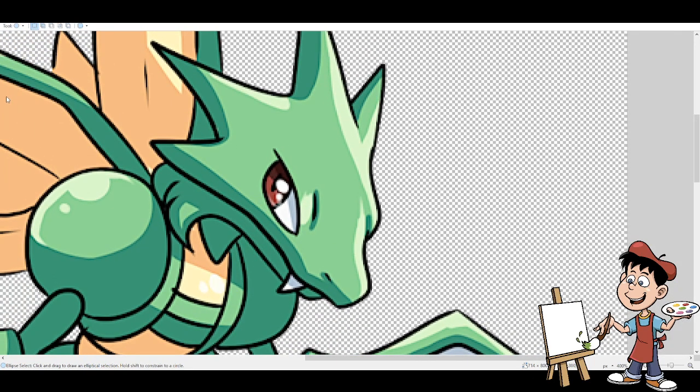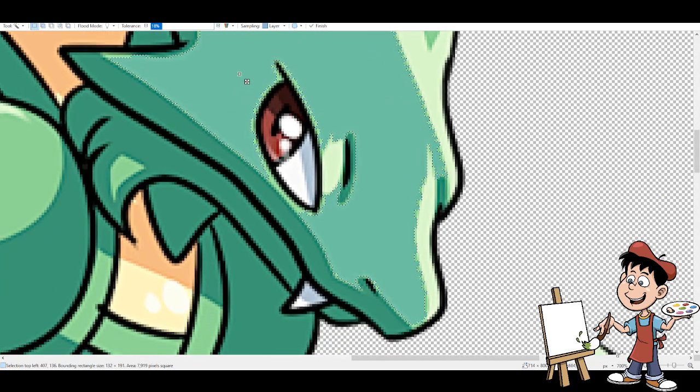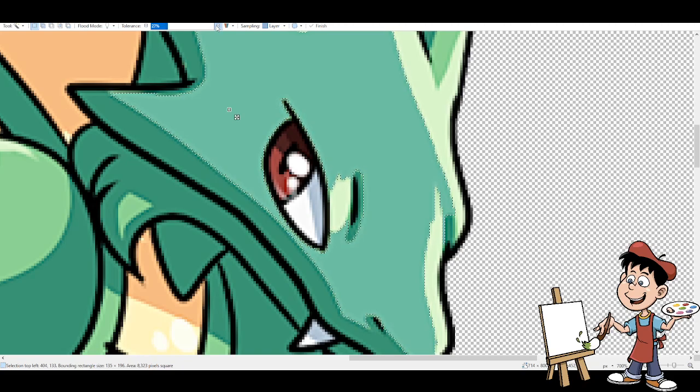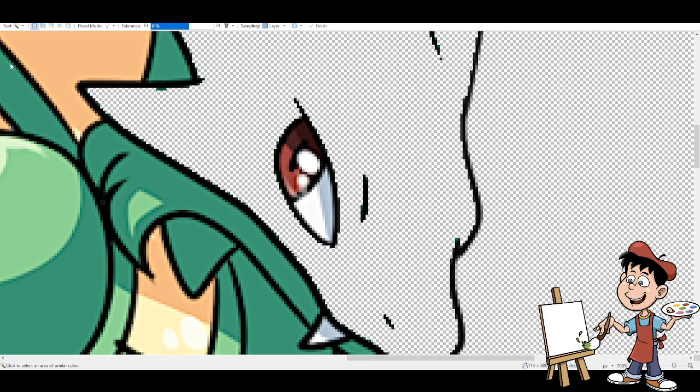Okay, how do I want to do this? What if I cut away everything that's not the eye? Just took the outline here. I should make an extra layer here. Now let's try it. So cut out the eye. How much can we do without getting the outline stuck in there? That works. Perfect. Then we'll just snag the eye here.